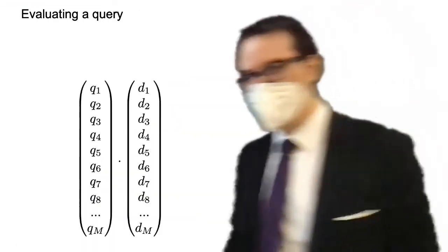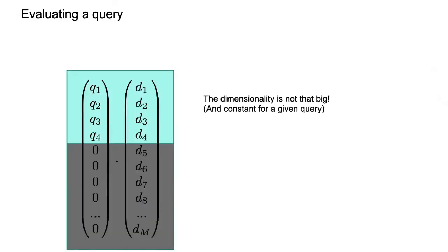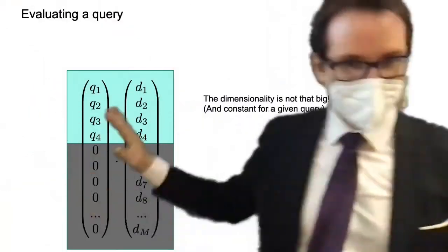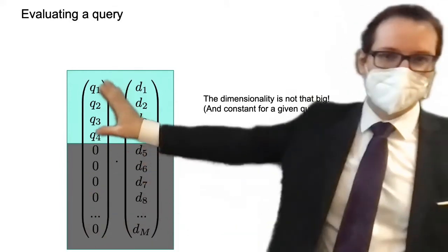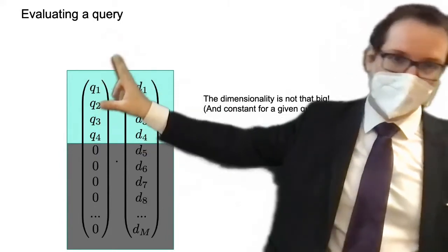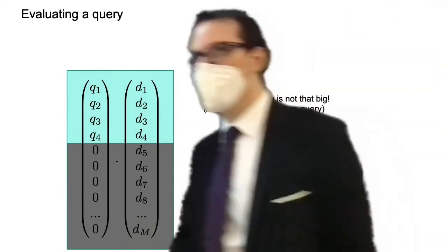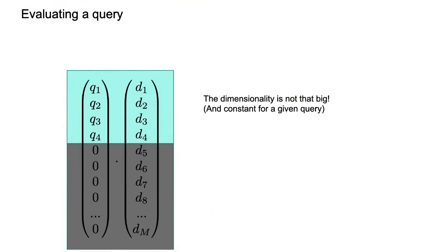Okay, so how do we evaluate a query? We have this dot product with these huge vectors that have like 500,000 coordinates in there. And as you've just said on Zoom, there's a lot of zeros all over the place. And there's actually going to be just a few terms in the query in particular. The queries are very short. So just because of the query, there's going to be very few terms in there, right? So the dimensionality actually is not that big. You don't have a sum of 500,000 numbers. You really just have a sum of, let's say, 10 numbers, and that's already a big query if you have 10 terms in the query.